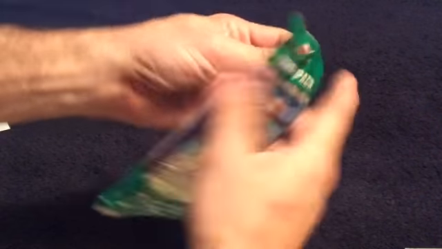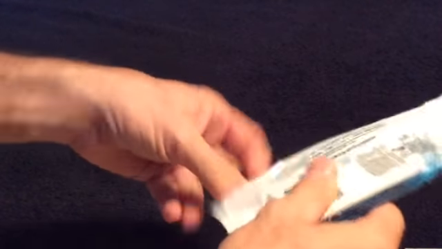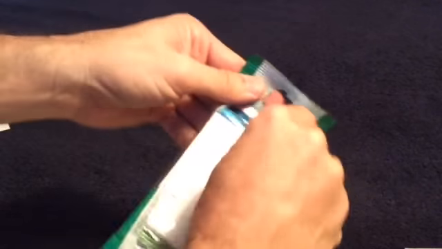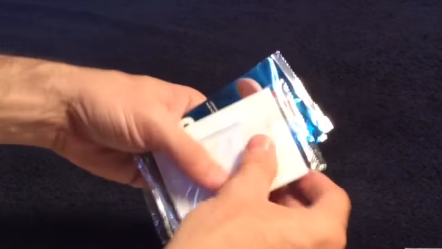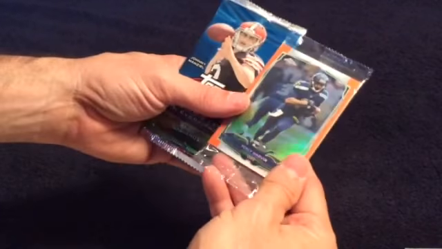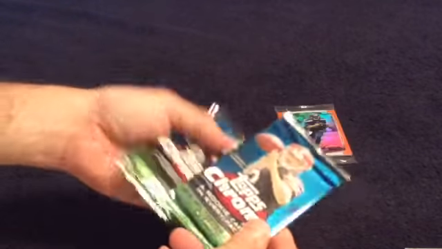All right, let's see how the next one turns out. Not too bad. I got two Bear cards. Couple refractors, got the die cut Manziel. We'll take a peek at that one. Percy Harvin, who was a Bear for lunch break, and that was about it.